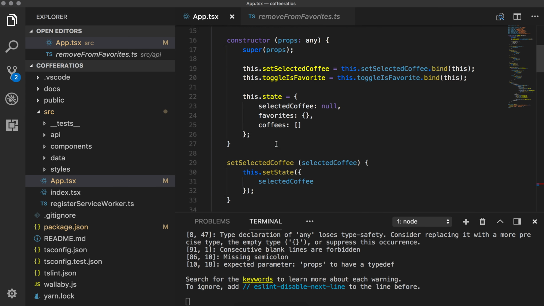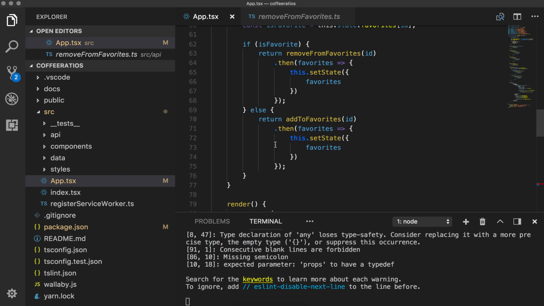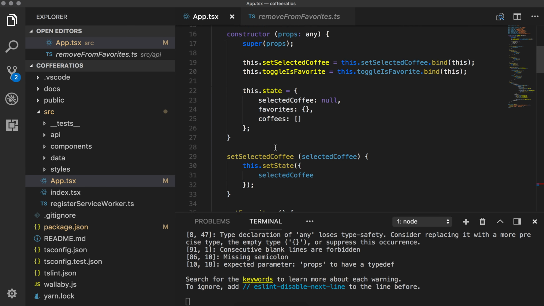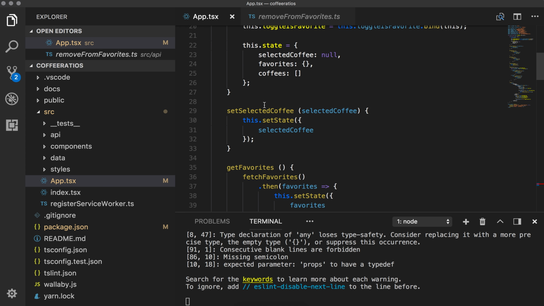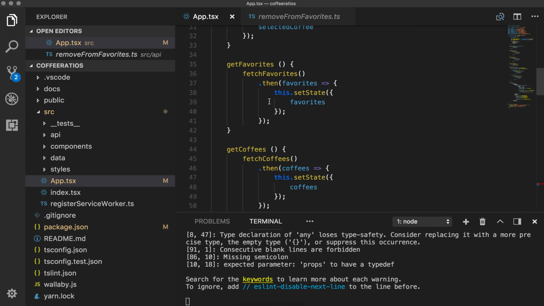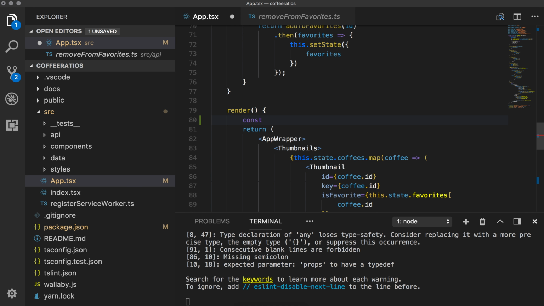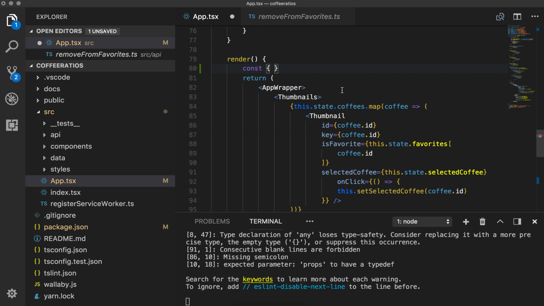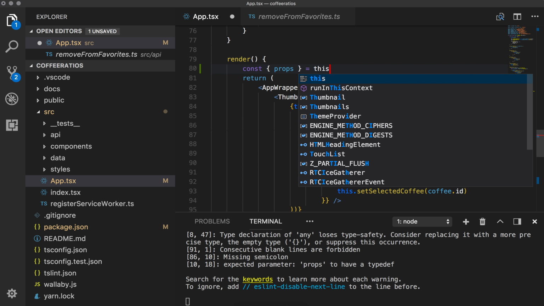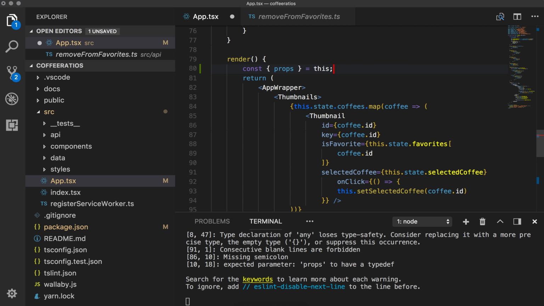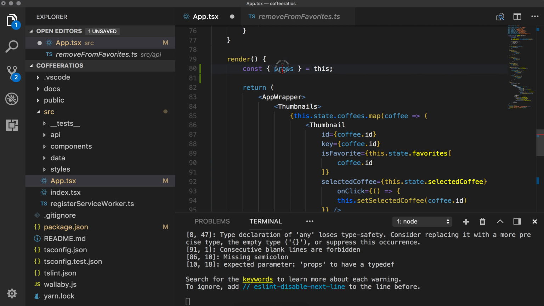So at this point, we're going to go in and start pulling out some of these methods and making this a functional component as opposed to a class component. First of all, I'm going to take all the things that are in my props and destructure props, so I can eventually just replace this all with the new props that I'm getting.